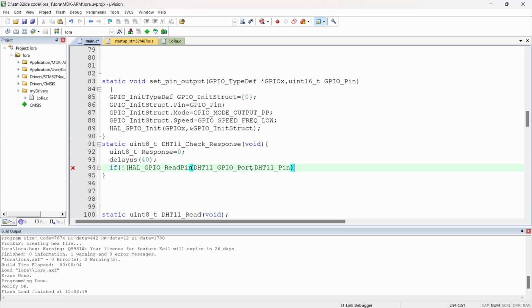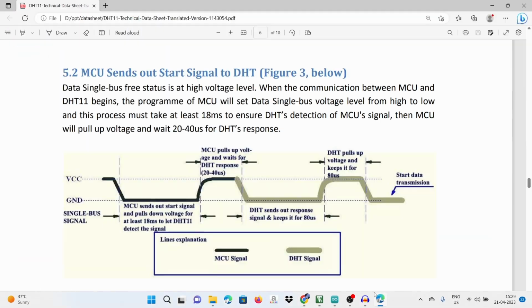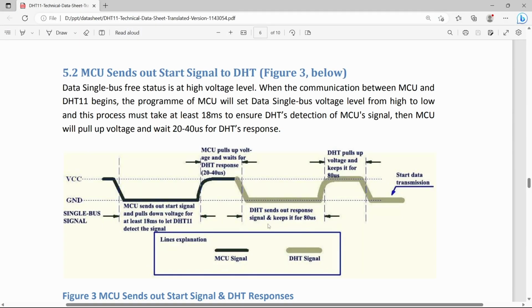So we are going to check this if condition. What we are going to check is whether this pin is low. If this pin is low, then it will get into this loop. When you are getting into this loop, you can see we have to wait for 80 microseconds when it is logic 0.